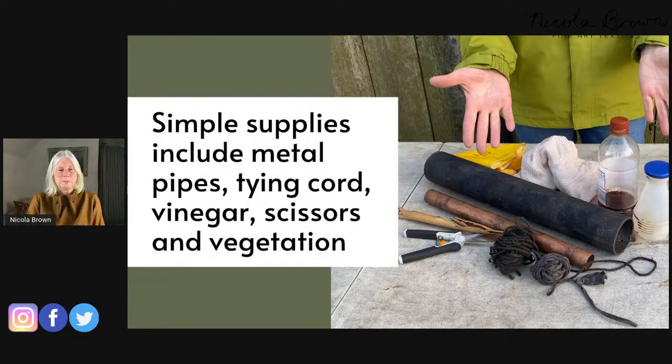So the other sort of supplies that you need, they include just metal pipes that you could roll your pieces up on. Copper plumbing pipe is excellent for giving more gold tones, and rusty metal pipes give me my favorite darker tones. I've got vinegar there. It does not matter what your vinegar is. It could be white vinegar, malt vinegar. I've used wine that had gone off. But don't use lemon juice because that's going to bleach the color away, and we want to keep the color.